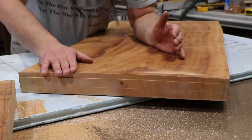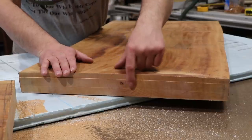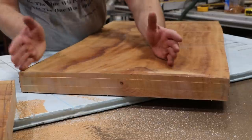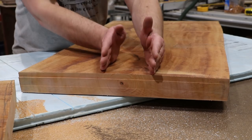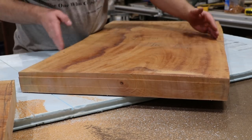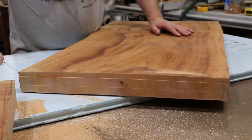All right, so for this being a top of the case, I want it to be pretty stable and not move around a lot. So this pith of the tree is going to cause me some problems if I don't cut it out. So I need to cut it out for two reasons. One, I can't resaw something this wide on my bandsaw, and two, I want to get rid of the pith. So I'm going to cut about right here and then square up the sides and then glue it back together, and that should give me a nice top presentation.